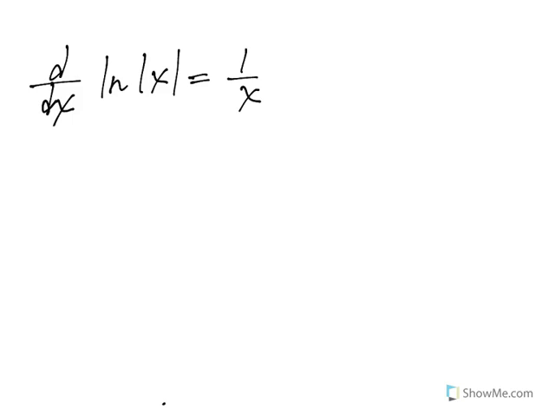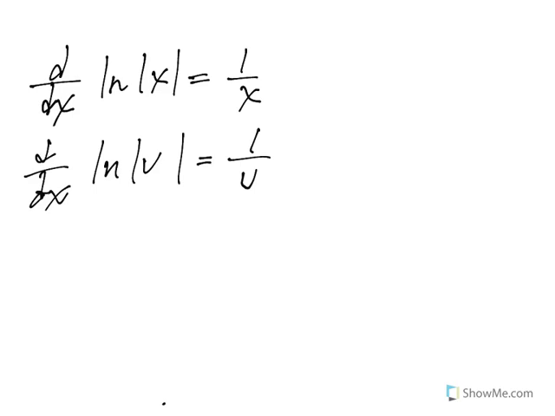More broadly or more generally, if I take the derivative with respect to x of the natural log of u. Now, u is a differentiable function of x, and it stands for a function that is given in terms of x, but it's not solely x. So what I'm trying to do is express a chain rule derivative here, and it might make sense since we're deriving with the chain rule. Remember, you derive the outermost function first, so the natural log of something is equal to 1 over what I'm natural logging, just like in the first line here. Right, the natural log of x is 1 over x. I think it makes sense then that the derivative of the natural log of u is 1 over u.